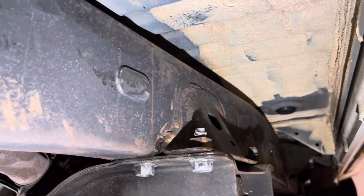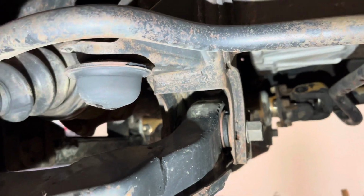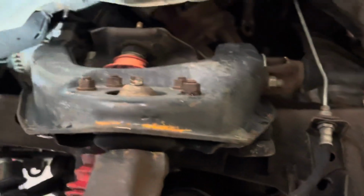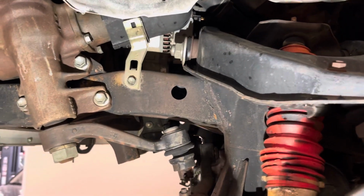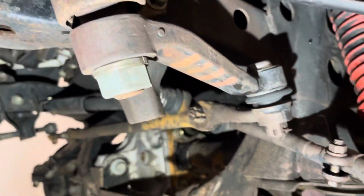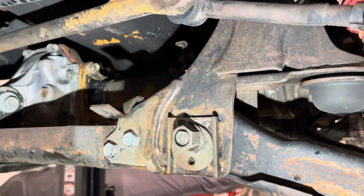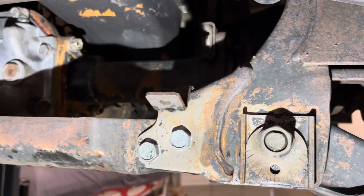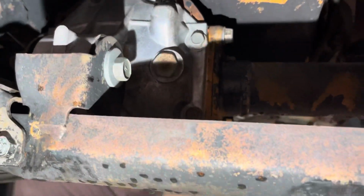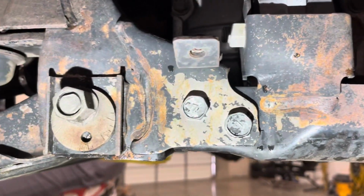And all the underside here, we're gonna start disassembling all this stuff. Get some of it powder coated, and then some of it will be painted. But found all factory OEM shocks. Found a lot of the components we need. It's good to see just how clean this thing is underneath.